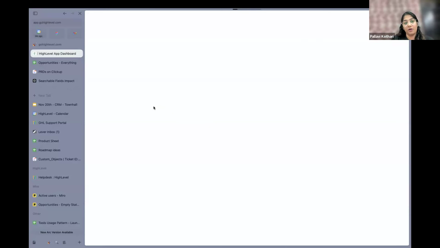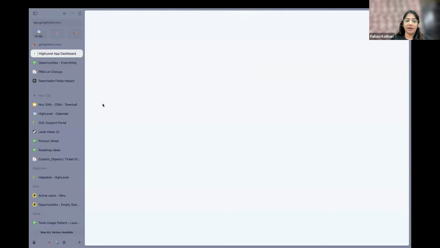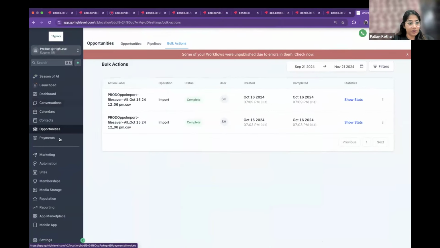And then there'll be another list of the opportunities, which will have a combination of the house and the contact together. And they'll most likely have a combination of the house and the property that they were putting up on show, but they would not have a place where they can put up all the different properties in a separate place. And they might want a place where they can put up all the different properties, maybe the square footage, the value of each of these properties, and link that particular property with the different people who are potential buyers or sellers or have any relation whatsoever with the contact.